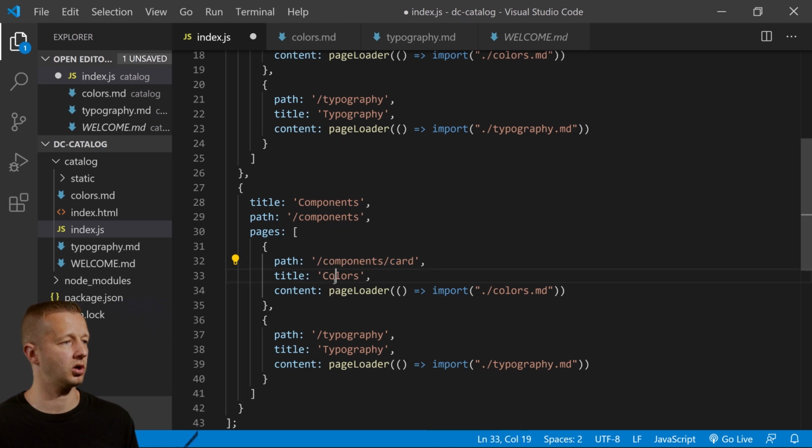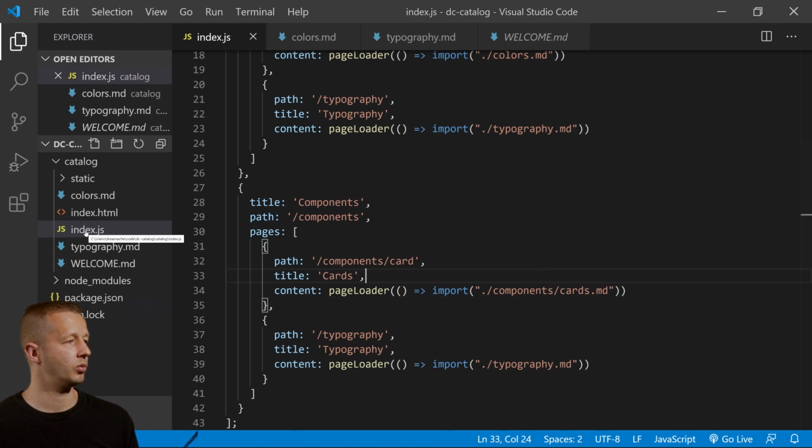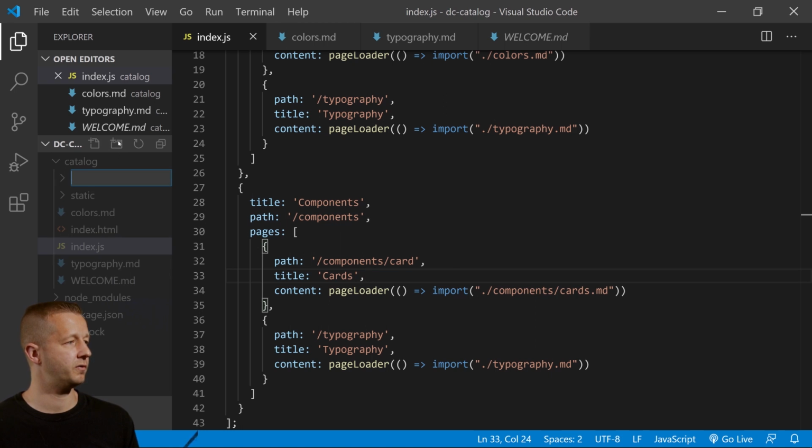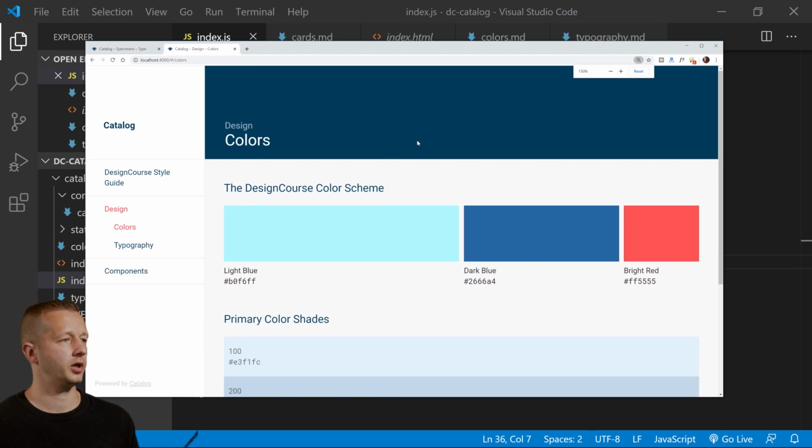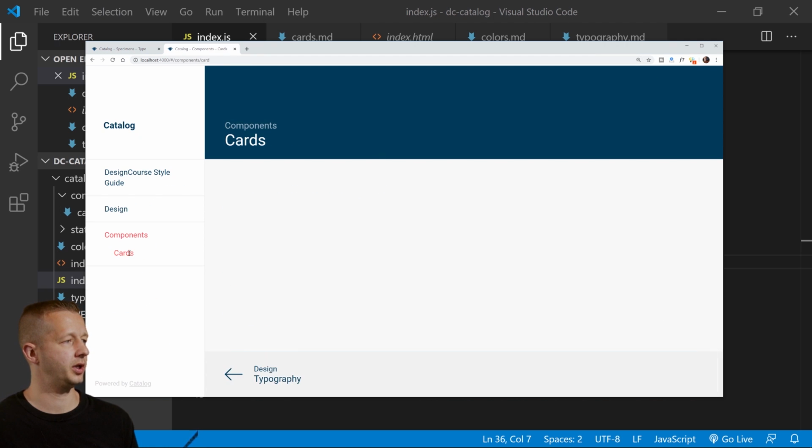So components, we'll call it card. This will be cards, and this will be components cards.md. So what we'll do is create a new folder, components, and we'll make this cards.md. All right, and here it is. So if we go back to here, we see components, we have our cards page. There we go, we're ready to rock.